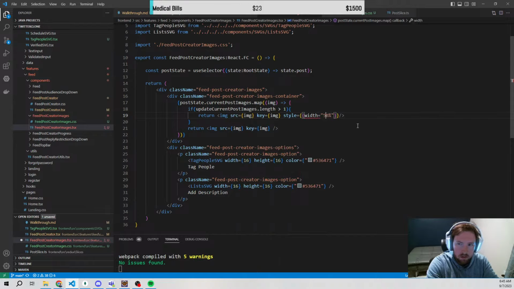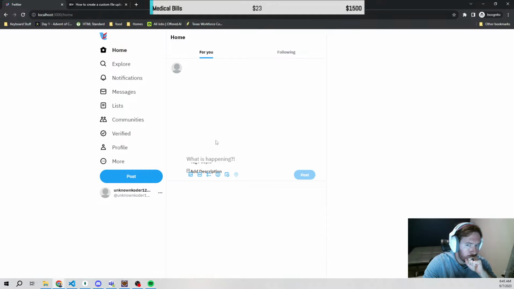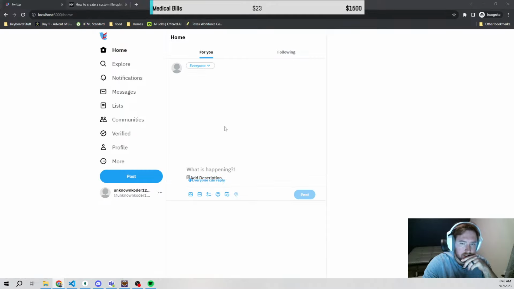It wouldn't actually be 50%, because it'd be a little bit smaller. It seems like they're doing something like this, where it's like, okay, make the width 50%. I didn't actually do anything, so that's terrific.